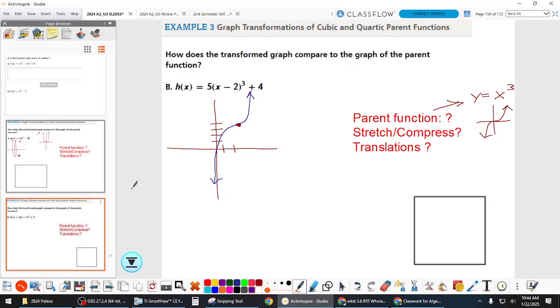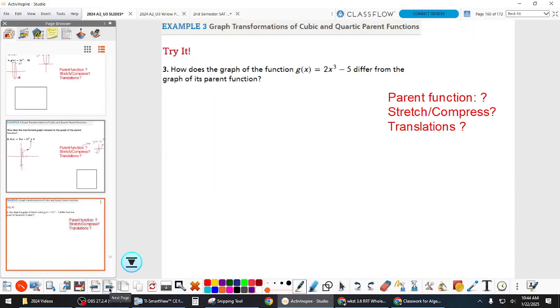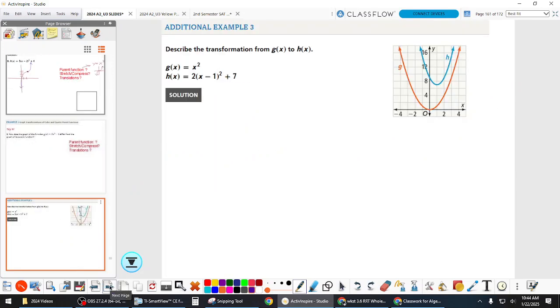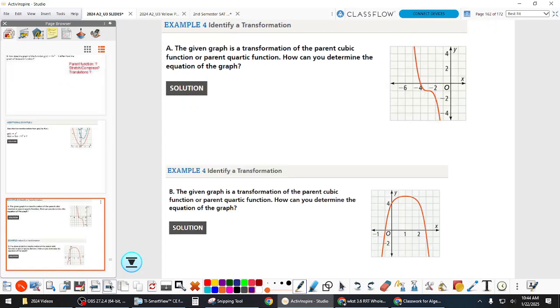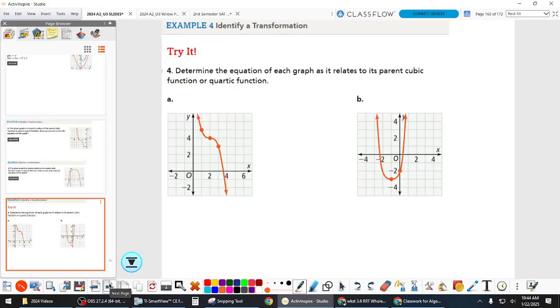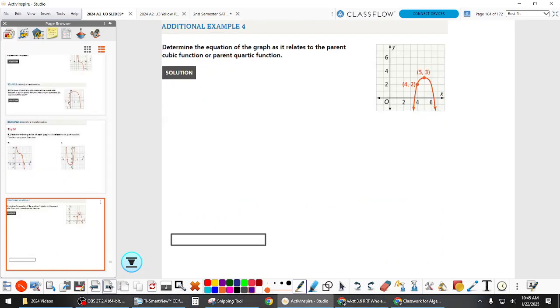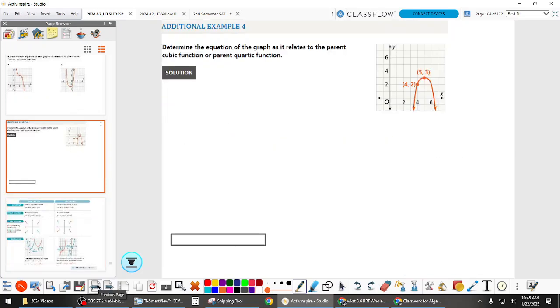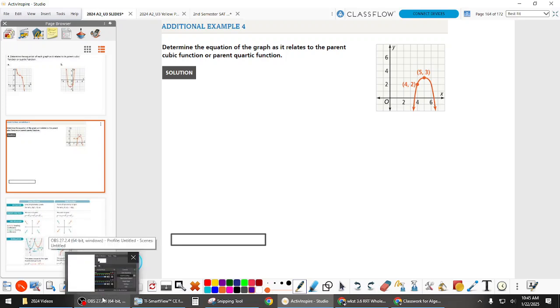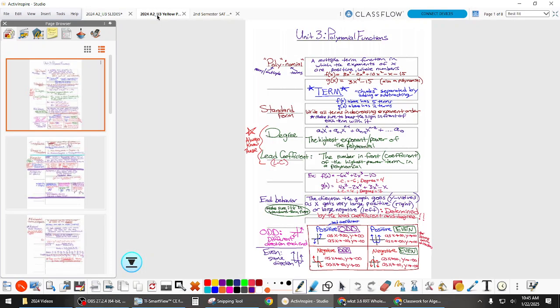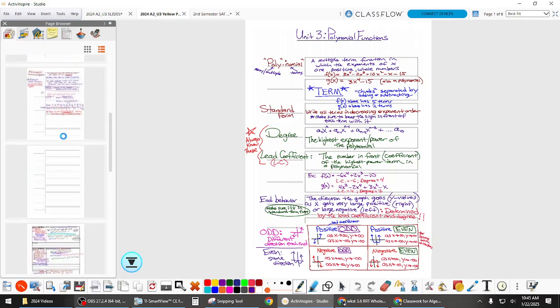Okay. There should be a couple on your review about that. And that's pretty much it. Kind of did one like that. We've done that a billion times. I'm not going to ask it this way, where I give you a graph and ask you to write the function. So, do you want to write that reminder down in your notes so you can put it on your note card or not? Okay. Well, grab those. Let's do it really quickly. And that should wrap it up.